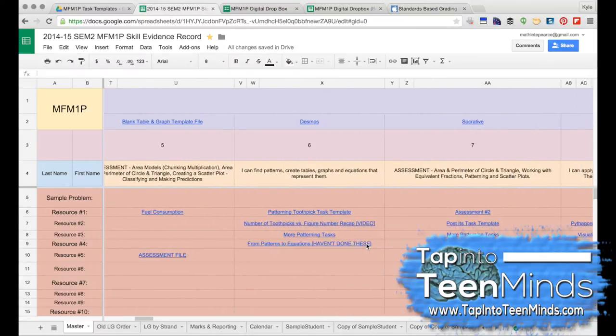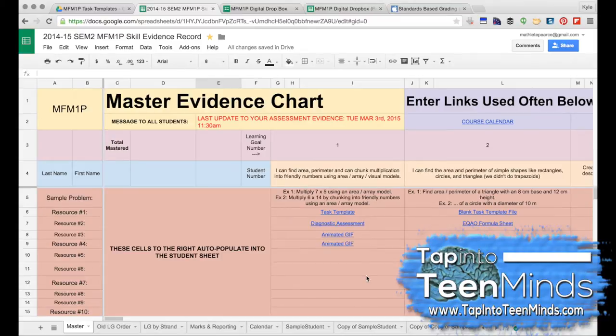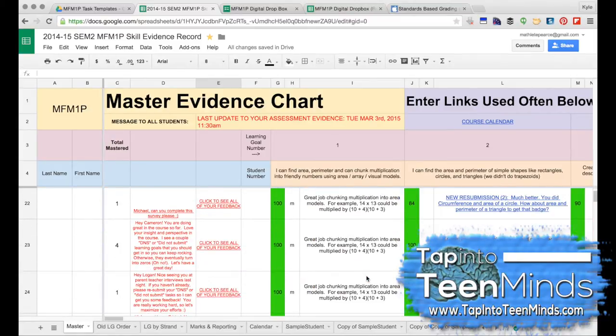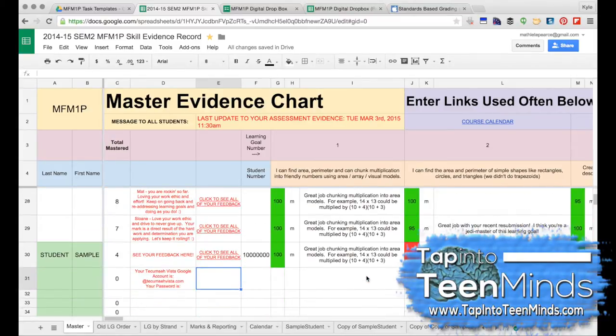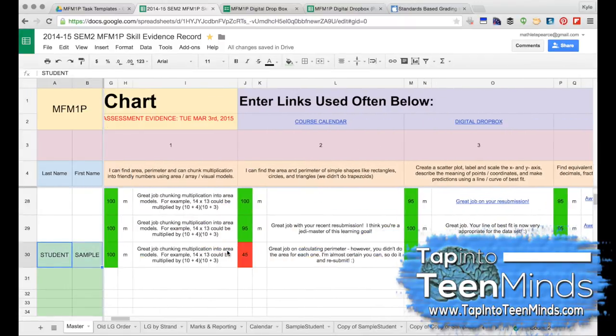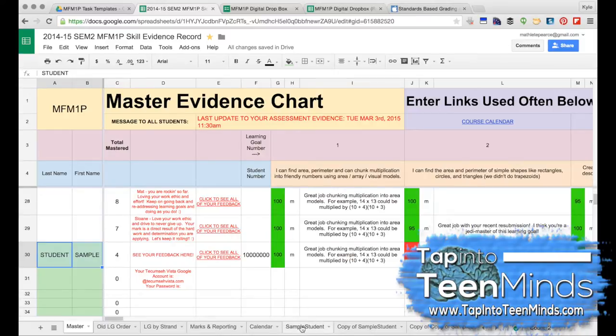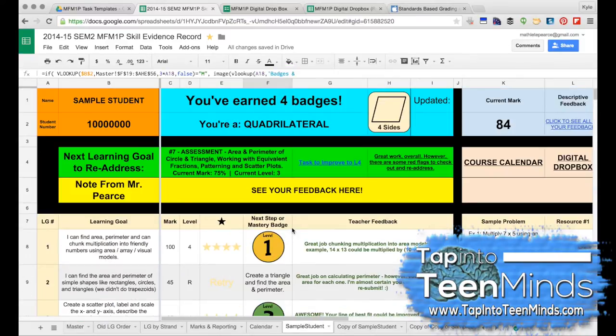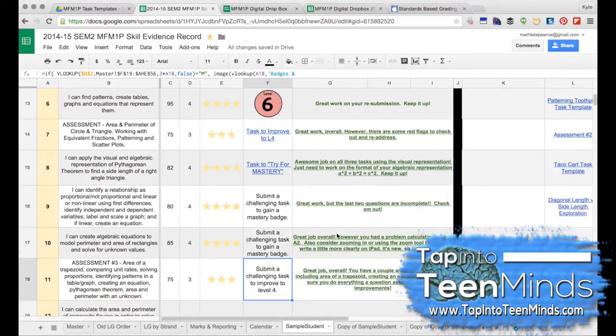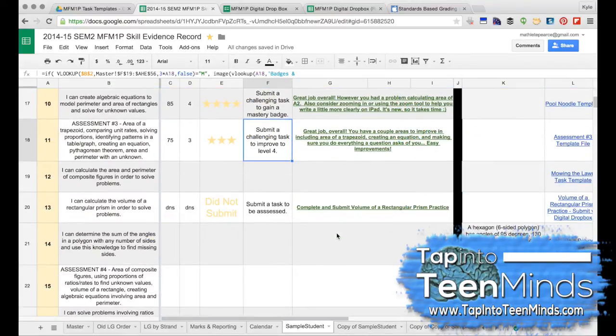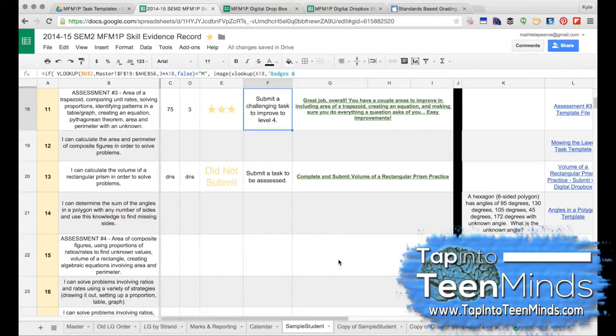provide them some feedback. So here we're looking at the master spreadsheet, and you can see learning goals across the top, and then along the rows you'll see this is where you would put your student names. Now I'm going to just show you a sample of what this might look like. Basically, we have every student getting a copy of what you're looking at here, which is their assessment or their skill evidence sheet. So they get to actually go to a website where they can access this information.